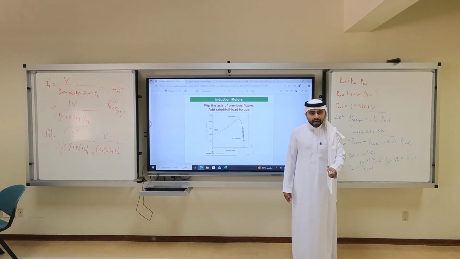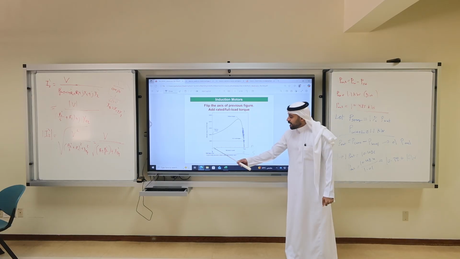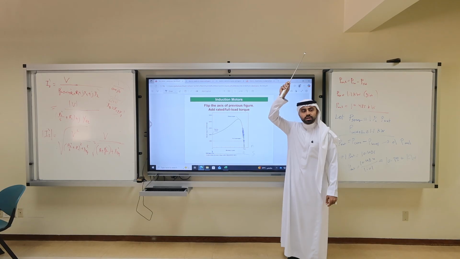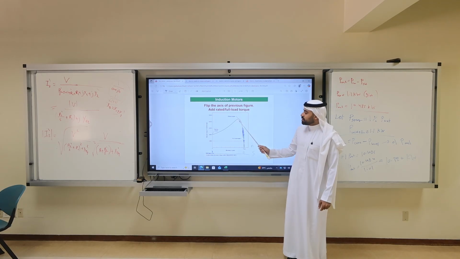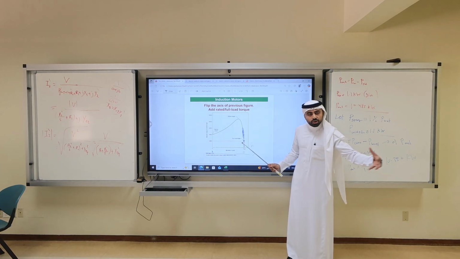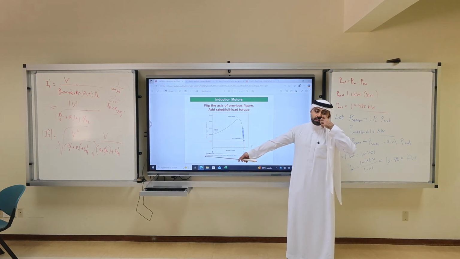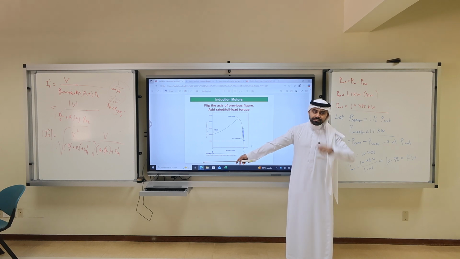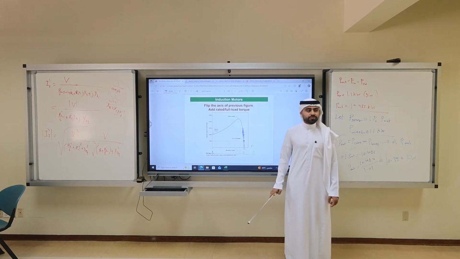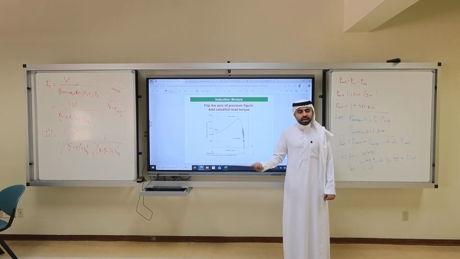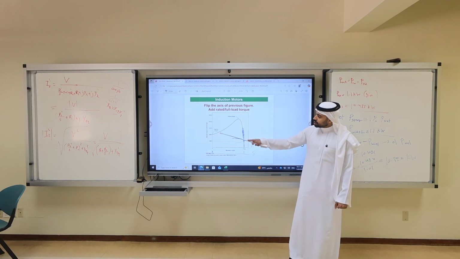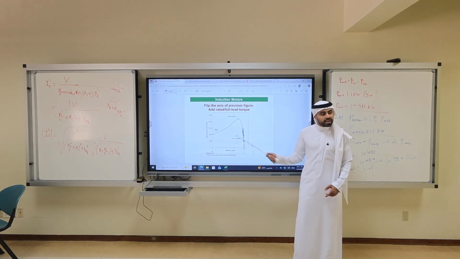So the induction motor is tricky. Why? When you start, you have a starting torque, and then you reach the maximum torque, and then you reach a full load torque. Then once you reach it, you connect your load. Or if you want to connect it from the beginning, it's up to you. This is what we call the torque speed curve. Every machine data sheet has a torque speed curve. Usually it looks like that. Is it clear? Yes.